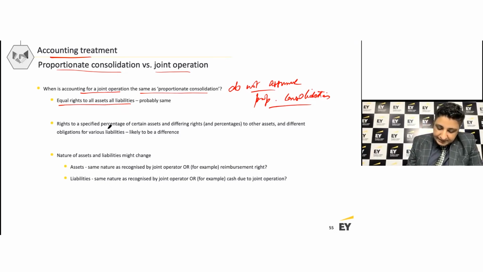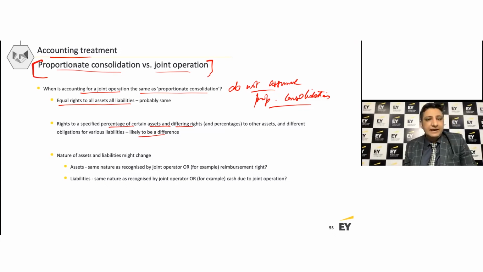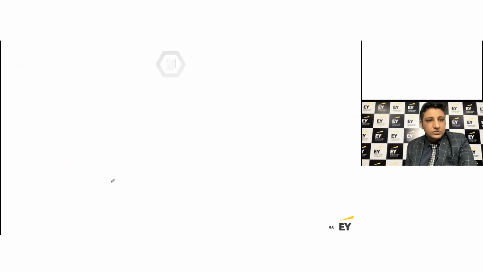But in reality, it can happen that for certain assets, one party has larger control than the other party, and in the same way, for some other assets, one party may not have any control at all; the other party is contributing entirely to those assets. The same goes for the liabilities. So they are unlikely to be the same in real life, but conceptually, yes, they can be the same. You need to look at those aspects, and of course the nature of assets and liabilities may also be different depending on the arrangements, in terms of contribution, getting some money back, etc. So you need to look at those contexts as well.